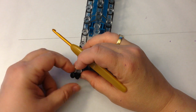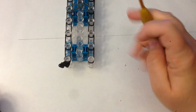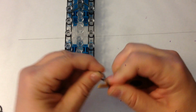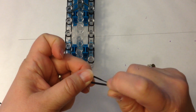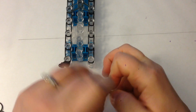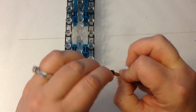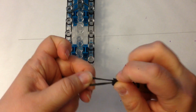I've got a twisted band and it's making his shoe look funny. Alright, and for the other side, again we're going to do 2 black bands, twist it once and twice, slide onto 2 black bands. Do that again, 2 black bands, twist once and twice, and slide onto 2 black bands.